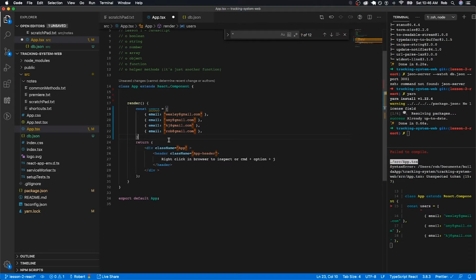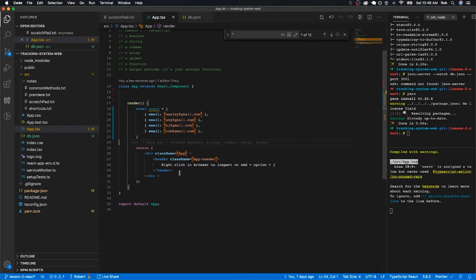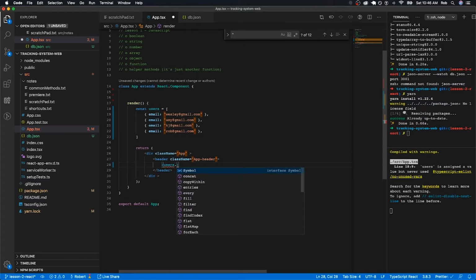Okay, so if I created mock data like this, it'll be too easy. I could just access it immediately. Like I would say users. So we don't want that. We want to create a server so that if I did want to access our users' information, I'd have to do something like this.